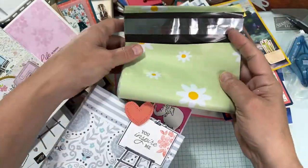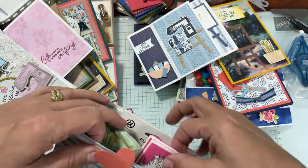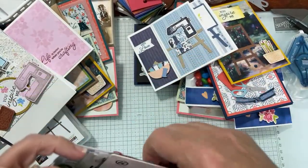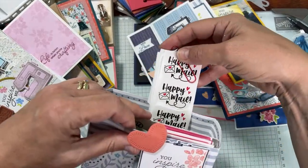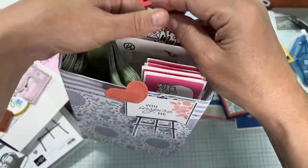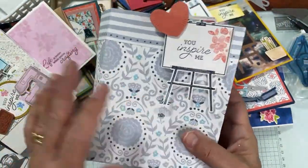And she gave me these little things to mail with. She gave me Do Not Crush stickers, push pins, succulent push pins, and Happy Mail stickers. Oh, that's what the little paper clip was for, the Happy Mail stickers. So anyway, I like that she used that. This is just something to inspire you.